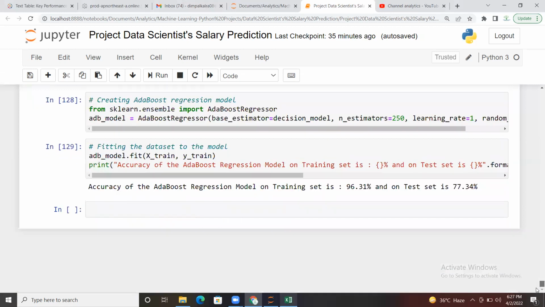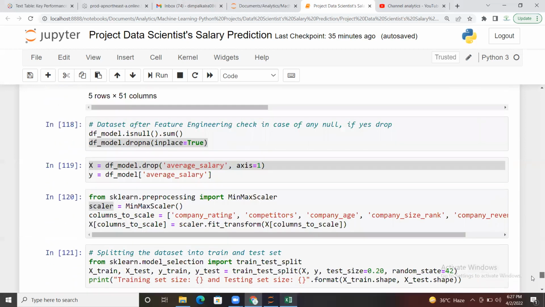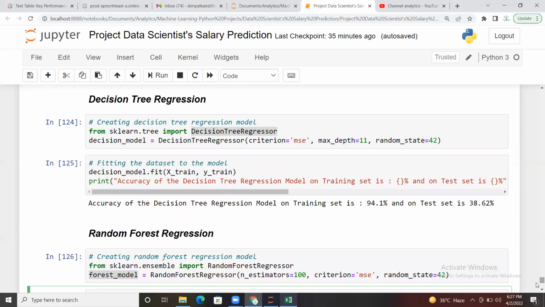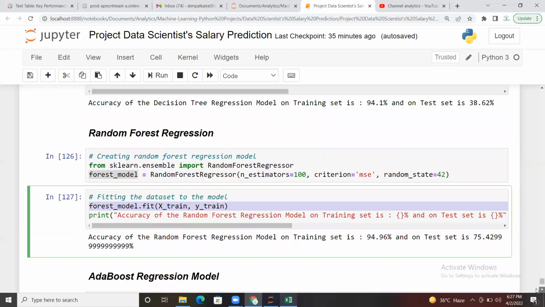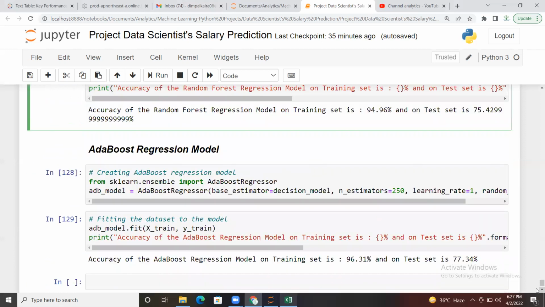But this is just a very basic way of creating a model and fitting different algorithms, and then we can predict. To get the prediction, you pass all the possible combinations of your X, and then it is going to predict what the average salary would be for all the combinations that you have passed as independent variables. So this is one of the ways we have created it. I hope you get a bit of an idea of how to do it.